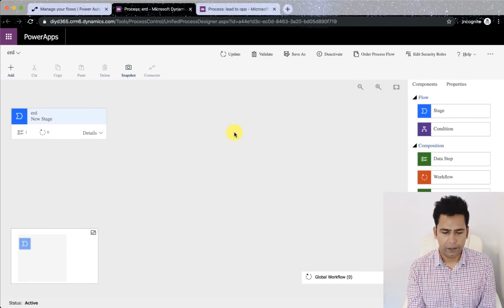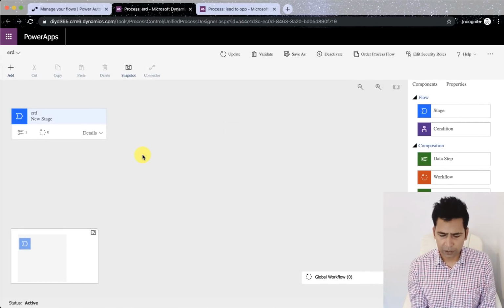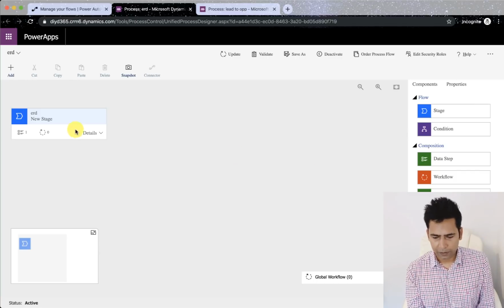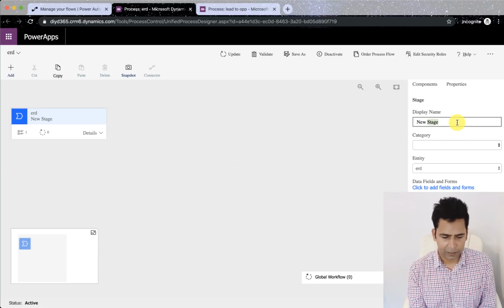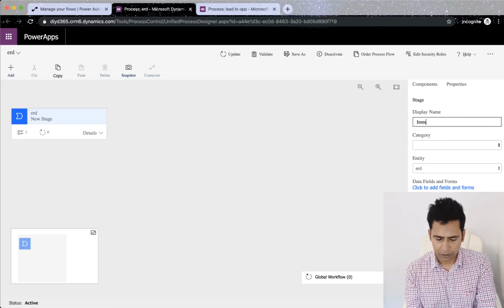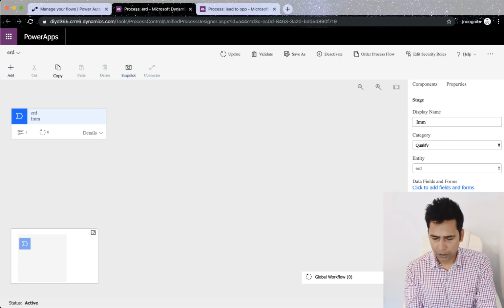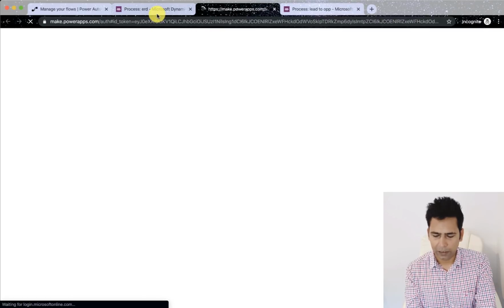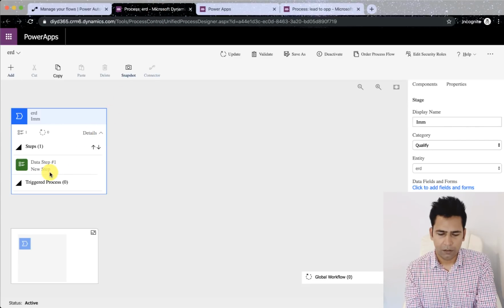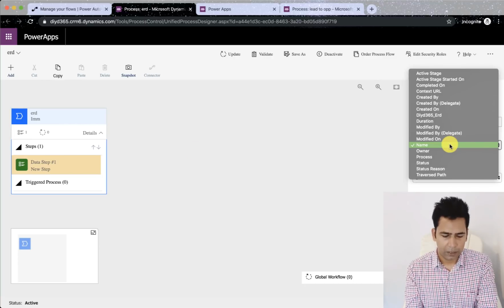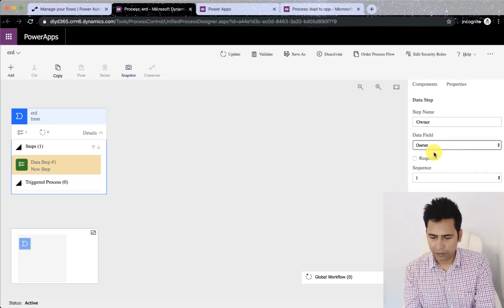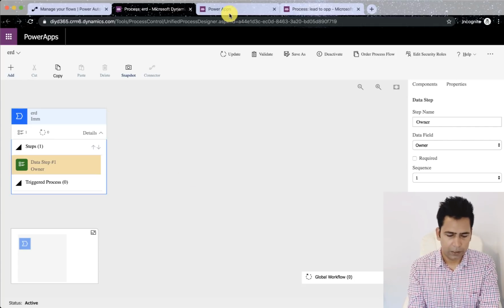As and when I click there, it's exactly the same designer, right? You can see the designer is exactly the same. If I click here, new stage, I will say immersive, category, whatever I want, apply. And you can see click to add fields and forms, business rules for this stage's entity. So if I click here, let it be, and then in data step, I will select, let's say, a field and apply, right?